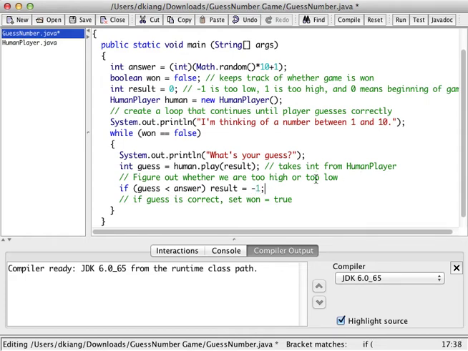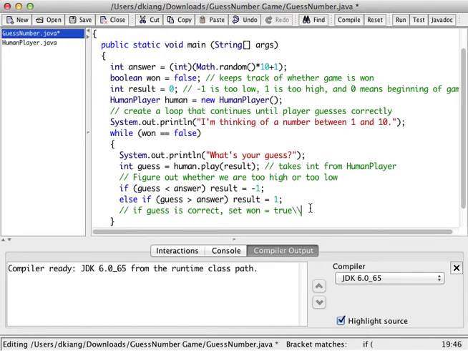Yeah. Okay. And then because I only want one thing to happen, I'm going to say else. We only want one. It's either going to be too high or too low, or it's going to be it. So we're going to say else if guess is greater than the answer, then the result is equal to 1.